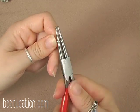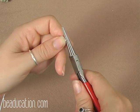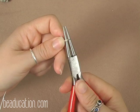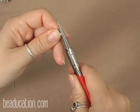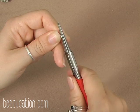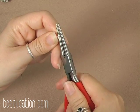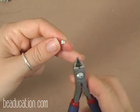Now with the round nose, you don't want to squeeze too hard. You just want to hold it lightly enough that it will grab the wire and rotate it. For this link here, I'm going to purposefully squeeze too hard. Now when people are learning a new technique, they oftentimes will squeeze really, really hard. So right there, now I'm going to come in and cut it.